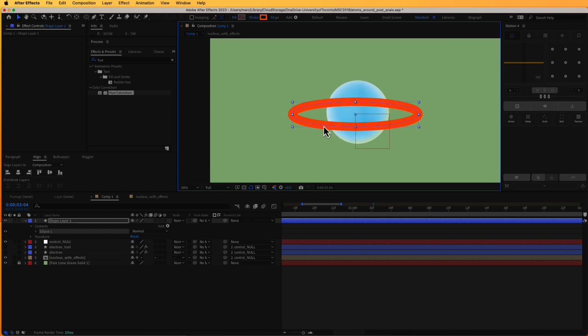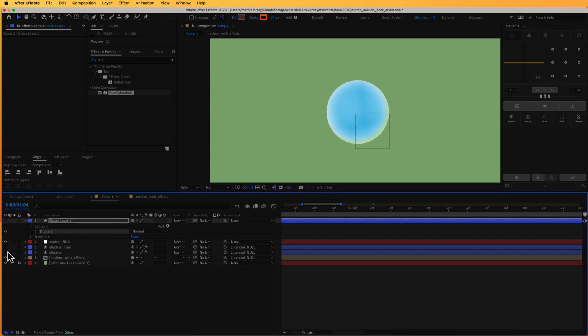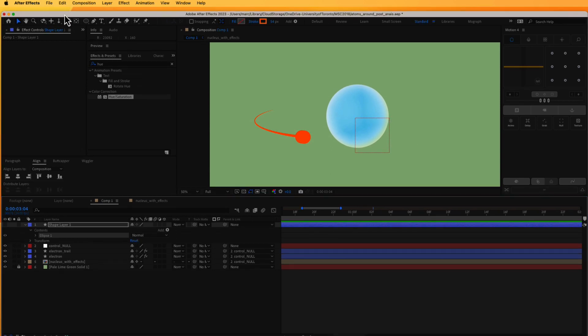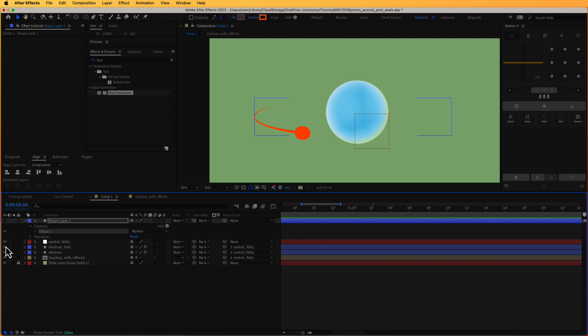The really tricky part about all of this, and let me just hide this again, if we play the original, is that this same object is sometimes in front and sometimes behind the nucleus. There may be other ways to do this, but I just did it with some selective masking here. So we'll take a look at that when we rebuild it. Okay, so we just have a stroked ellipse.